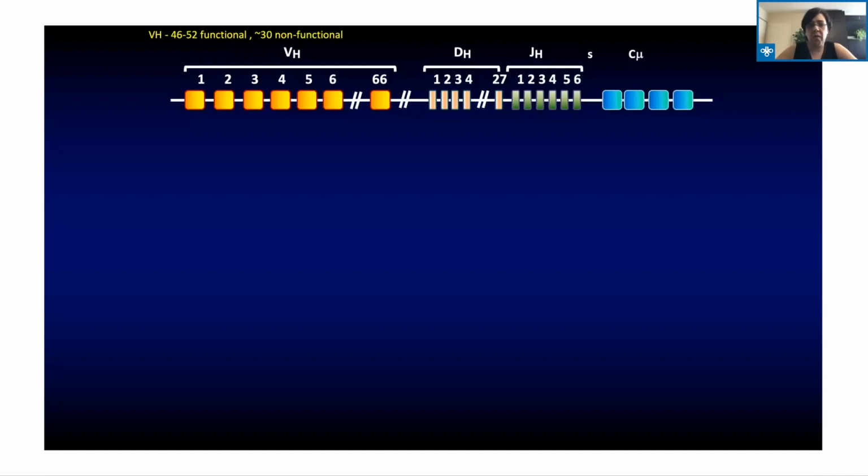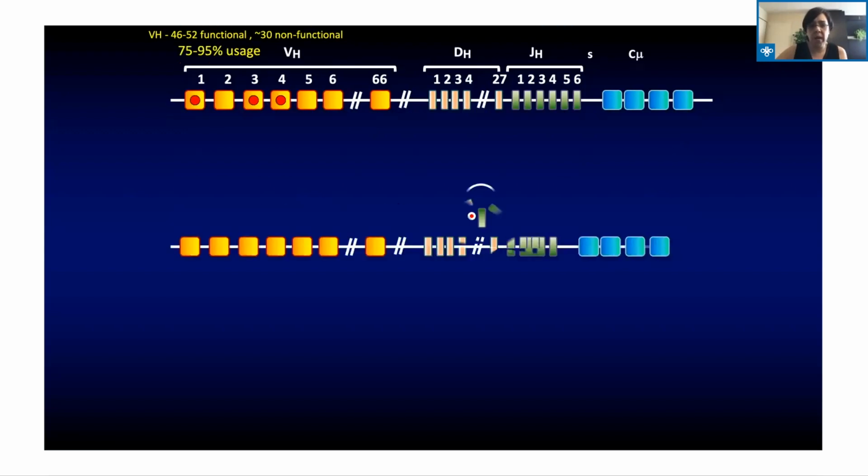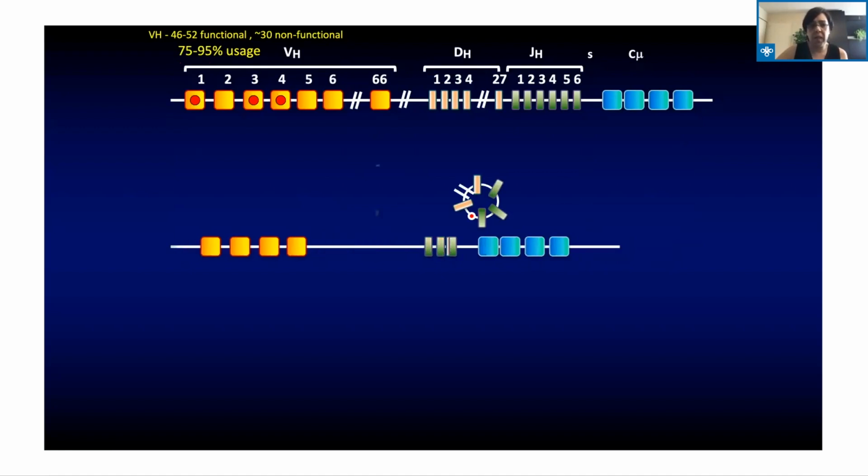So just to go over and review very briefly, as you know, both B and T cell receptors undergo a specific physiologic rearrangement, which brings together different parts of the V, D, and J regions. Here is a sketch of IgH and the different parts of the gene. Through random rearrangement, you end up with different sections of the entire gene taken out from the sequence to form a unique sequence that is specific to that B cell. And a similar rearrangement happens for the T cell receptors.